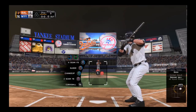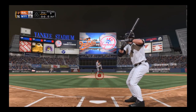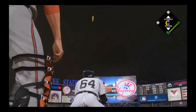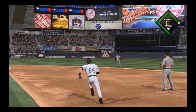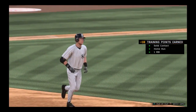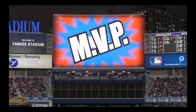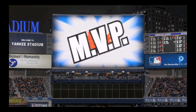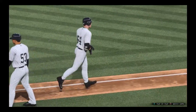John Wiggins will stand in yet again as we flash you back to the middle innings. This was a turning point here. A solo home run that was really one of the key at-bats of the ballgame to this point. Jones looking up. Gone! So a solo shot here to left center field, his second of the game, and it's now a 6-1 ball game.